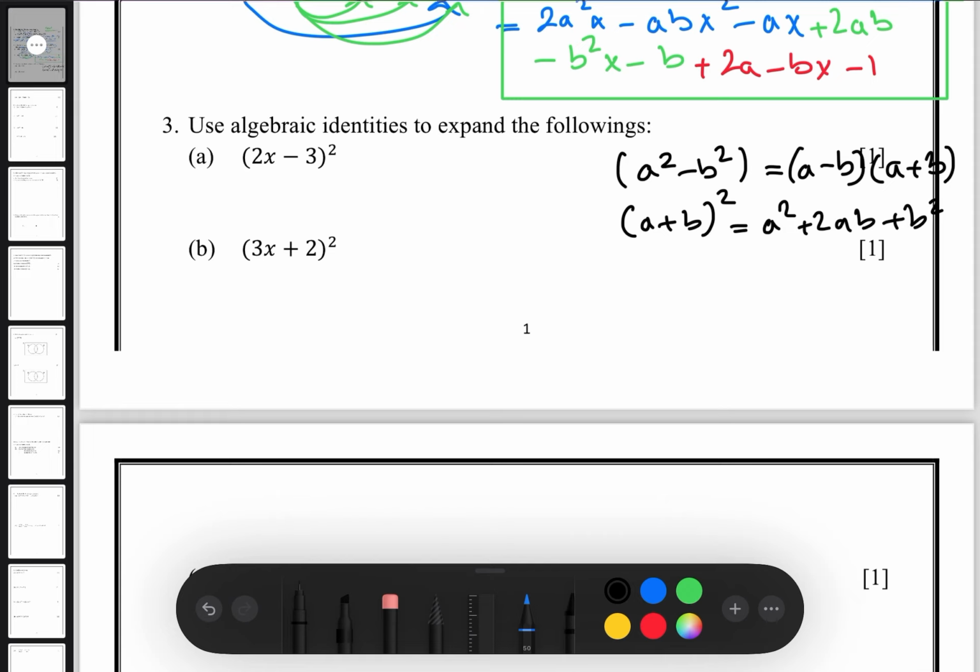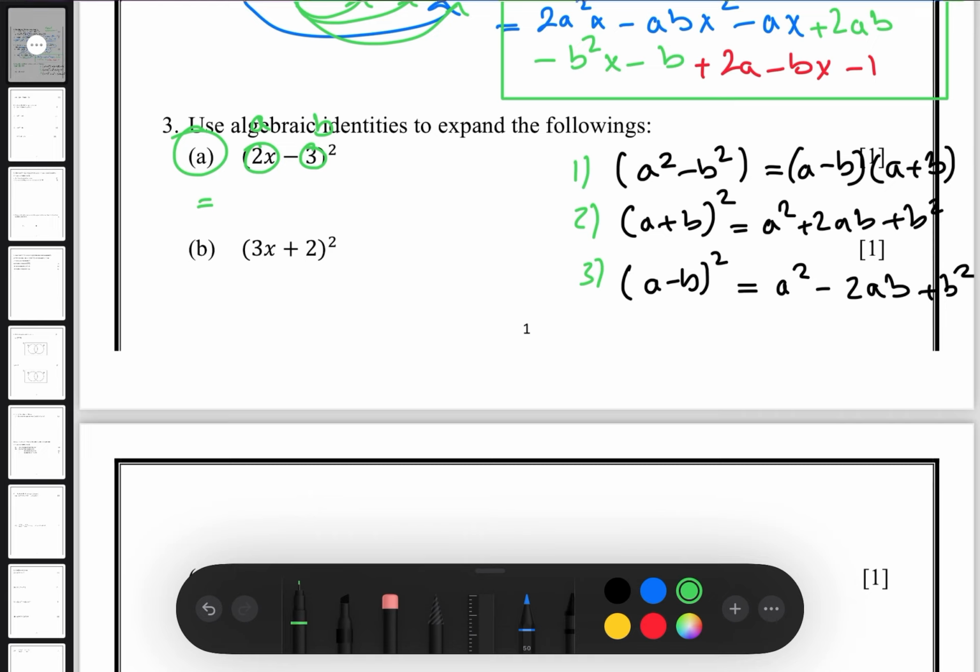The first one is a difference of 2 perfect squares. And last but not least, a minus b to the power of 2. That's going to give us a squared minus 2ab plus b squared. Now, let's take a look at question number A. Which one represents one of these 3 rules in the most similar way? Number 1, 2, or 3? Well, obviously it's number 3, because it's as if this whole complex is a, and then this one is also b, and it's a minus b squared, right?